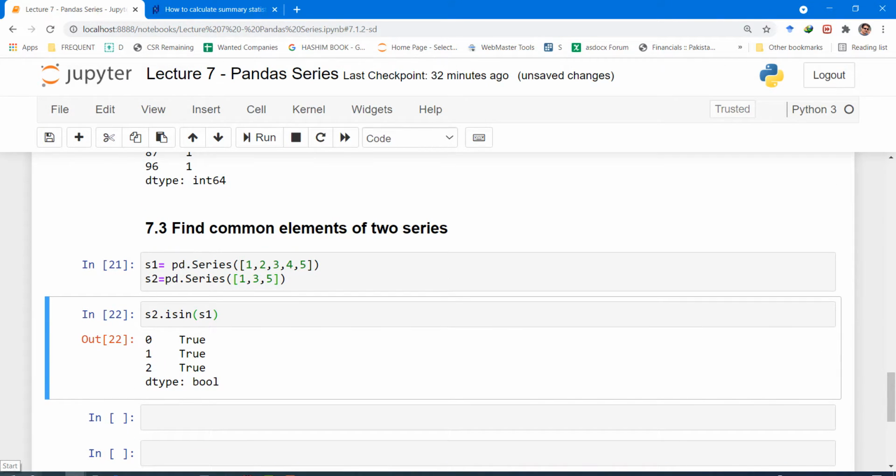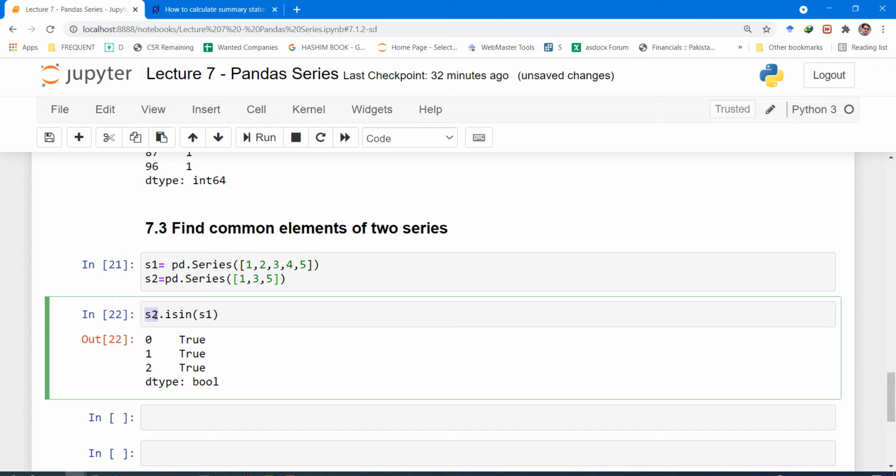So how do we read this specific output? We typed S2.isin(S1). So it is like asking a question whether S2, series 2, is present in series 1.